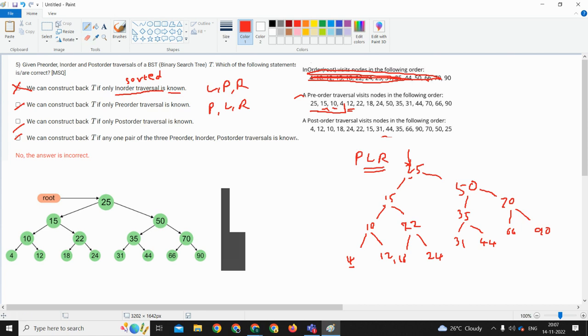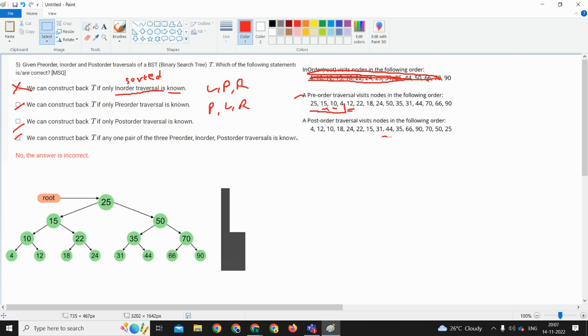Shall we try to do the post-order also? Or is it okay for you guys? Mahi, Uma? No, we can move on. We can try because we can cover a lot of questions. Yeah. We'll move ahead.